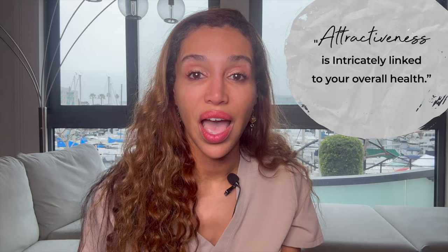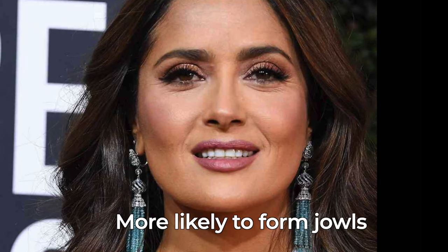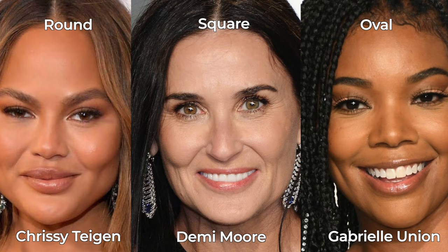If you're a Sager facial aging type, you're more likely to form jowls, and if you have a wider jawline face shape — round, square, or oval with a wide jawline — you have to be more careful about maintaining a healthy weight. The thicker your skin tissue, the more careful you have to be, because these facial shapes have volume distributed more evenly between the upper and lower face, as opposed to heart and diamond face shapes which hold less volume to their lower face and tend not to jowl as much.